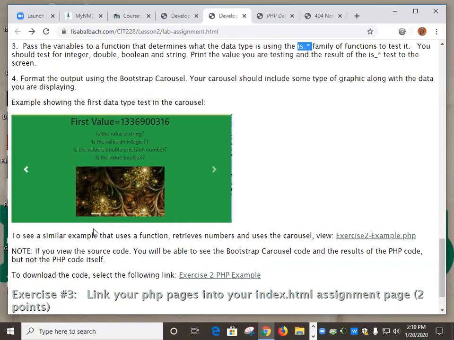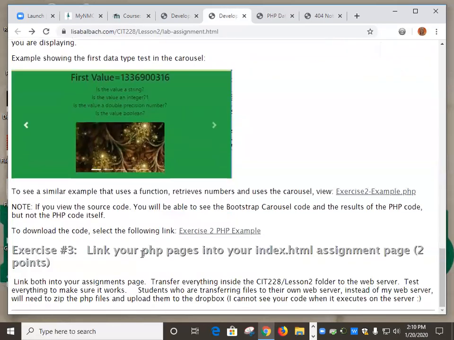Okay. So those 2 things are the assignment, and I am trying to help you out quite a bit on the second one, at least giving you kind of the layout that you need to use. And once you're done, you are going to be linking those into your assignment page. Okay. So rest of today, you guys are going to work on the assignment. You also have the full period on Wednesday to work on the assignment. And I don't think it's going to take all the class time to get it done.